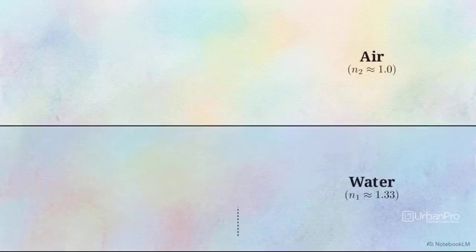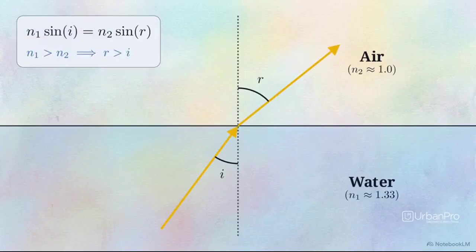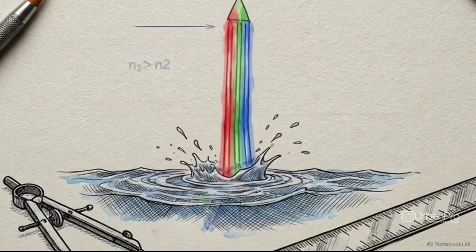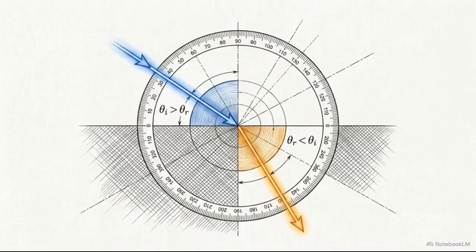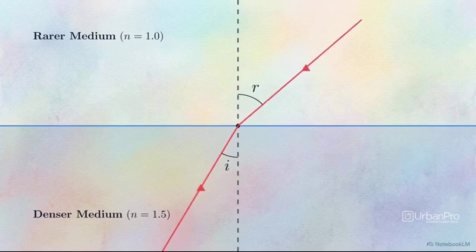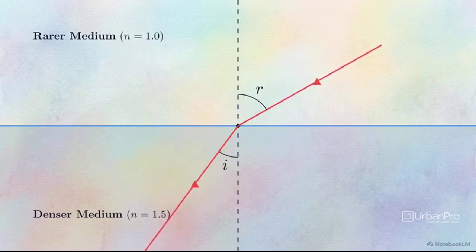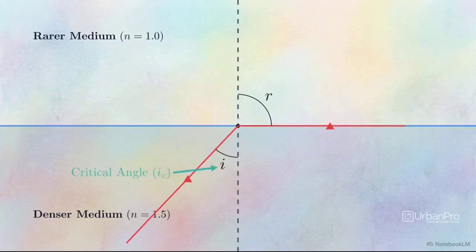When light travels from a denser medium, like water, into a rarer medium, like air, its path bends according to Snell's law. Because the light is entering a medium with lower optical density, it accelerates and bends away from the normal line. The angle of refraction is physically larger than the angle of incidence. In this diagram, as we widen the angle of incidence, the refracted ray approaches the surface. The specific input angle that forces the refracted ray to hit exactly 90 degrees is the critical angle. The geometry breaks down, and the light skims perfectly along the boundary.